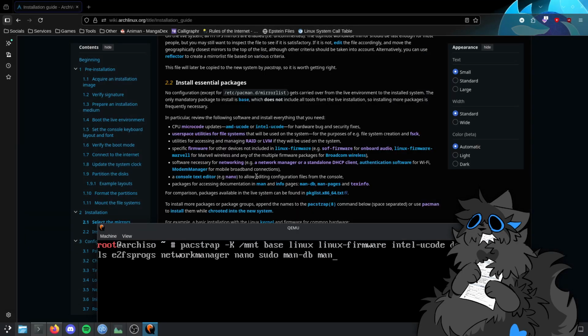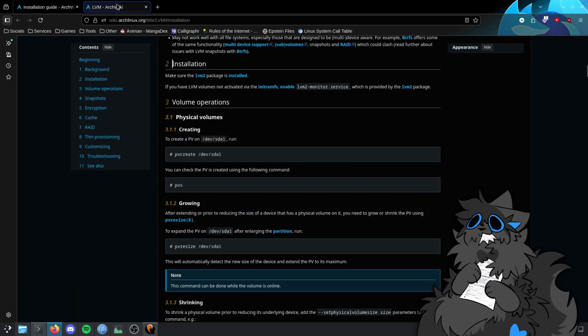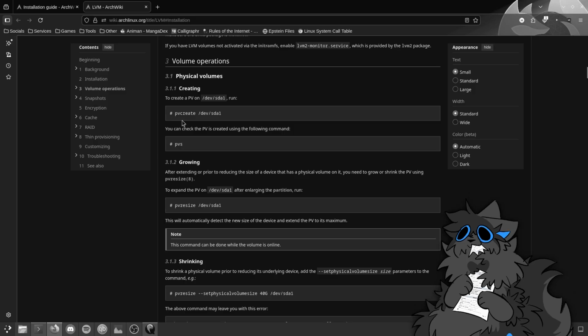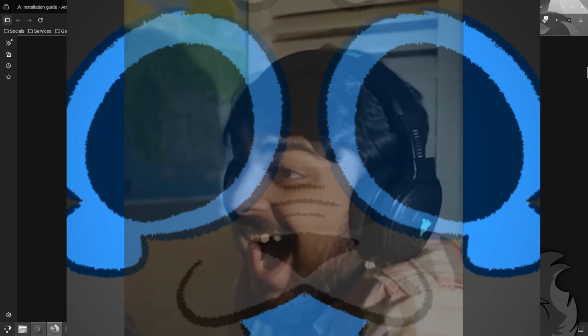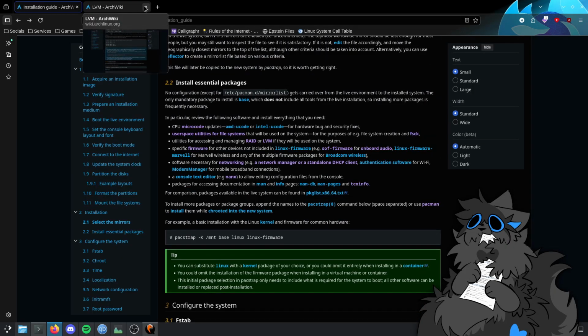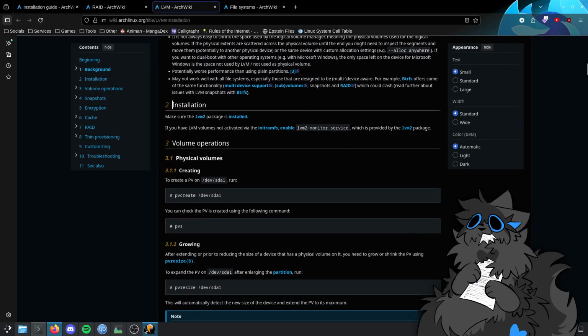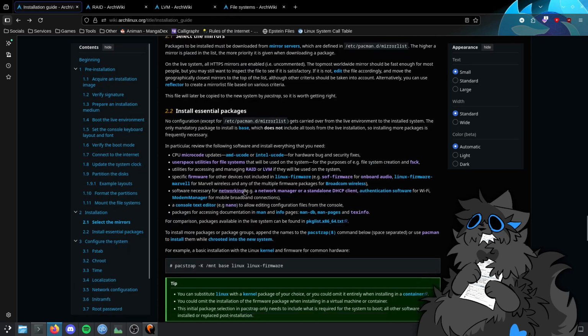man-db, man pages, and texinfo. We probably also will need LVM. Okay, LVM probably is the better option. What? Oh, you expect me to explain? I have no idea what it is. Where's the package? There's no package to install. Give me LVM advantages, yada. Oh, here it is. LVM2. LVM2, we got it installed.